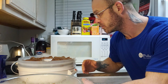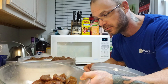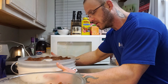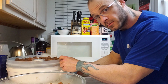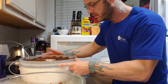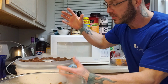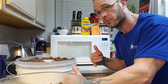Welcome back. Still doing beef jerky. We're at the dehydrator part. So time has passed. Meat has marinated. And what I've done is I have taken that meat and I have applied it to a series of these discs. These discs will sit on top of the dehydrator. The dehydrator is a fan and some heat. It'll make noise. What I'm going to do is I'm going to layer that meat on there just like that. You can see I've left space. And I'm going to let that run overnight, about 12 hours. You have to determine the power of your own dehydrator. This one takes about 12 hours. So I'm going to finish putting meat on here, put the lid on, run this overnight. The next time you come back, this will be done and it'll be dry and we'll check it out.